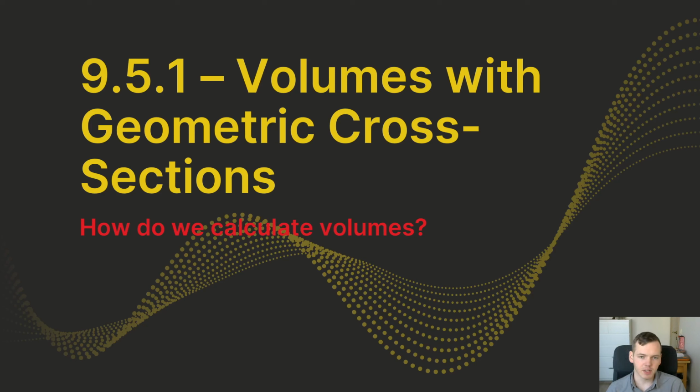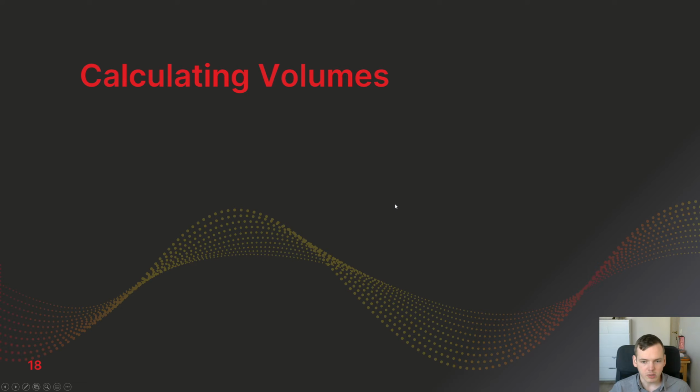All right, in this video, we're going to look at calculating volumes, our first video in a quick series of calculating volumes. So if we imagine a three-dimensional shape, how do we find out how much volume it has? This is going to depend a bit on the exact nature and type of shape that we're talking about. So first, we're going to look at geometric cross sections, as you saw previously.